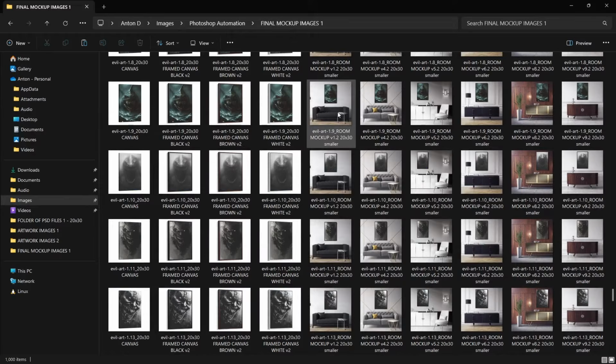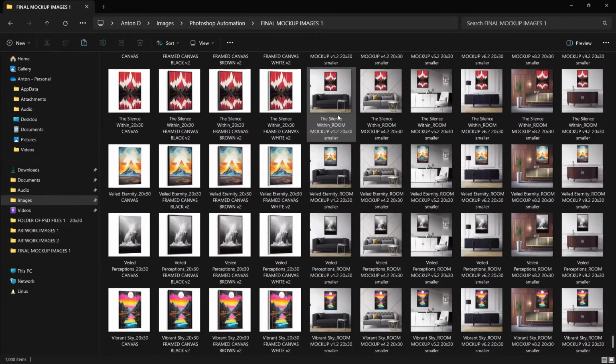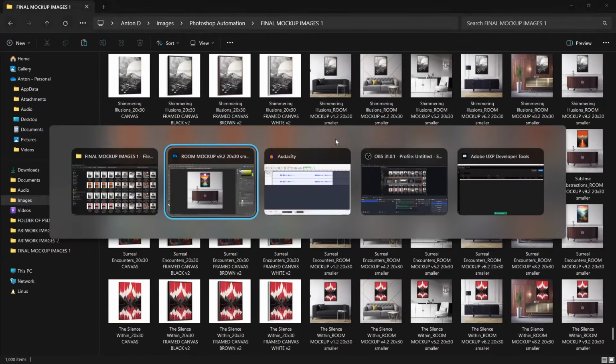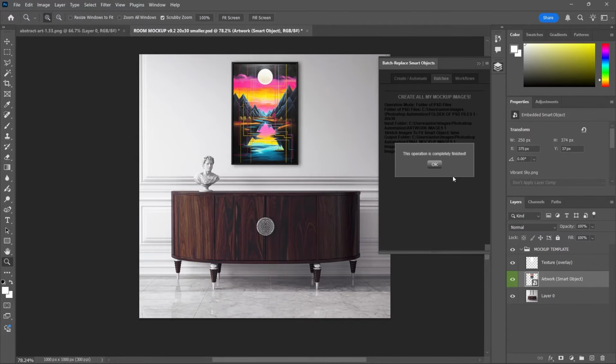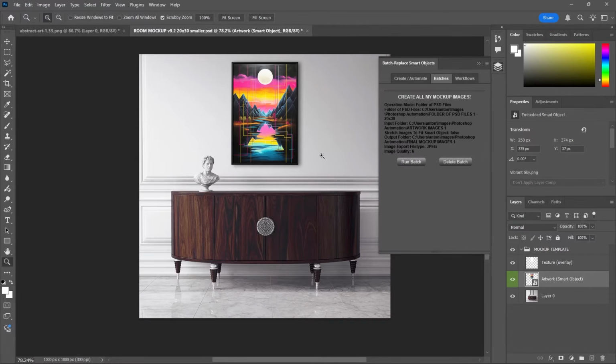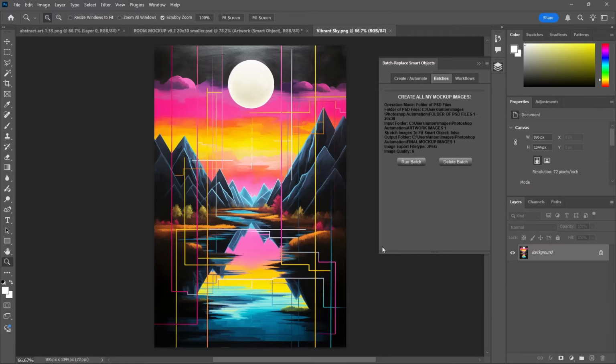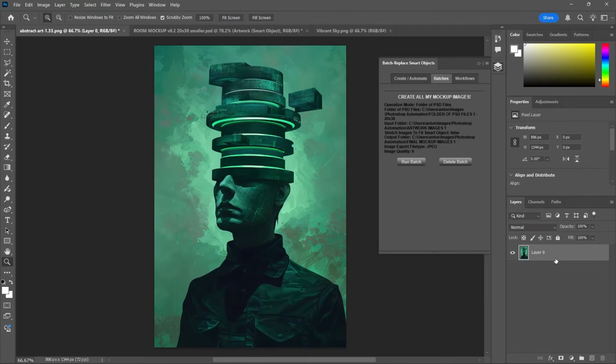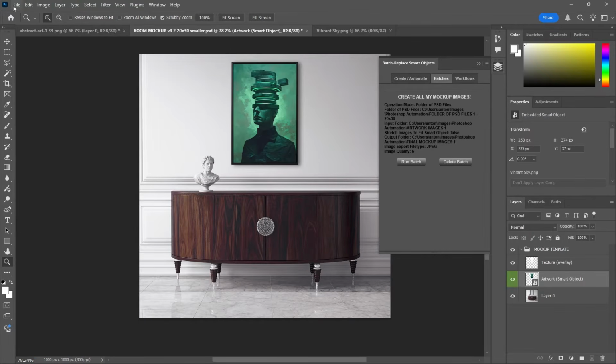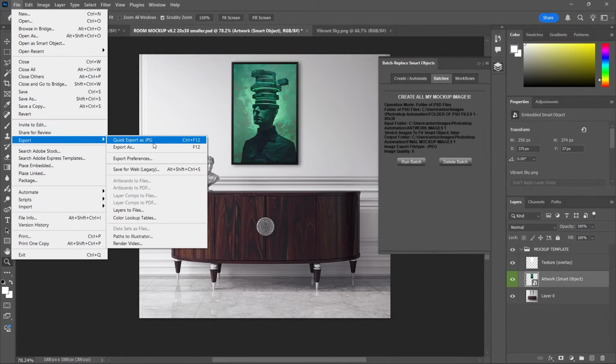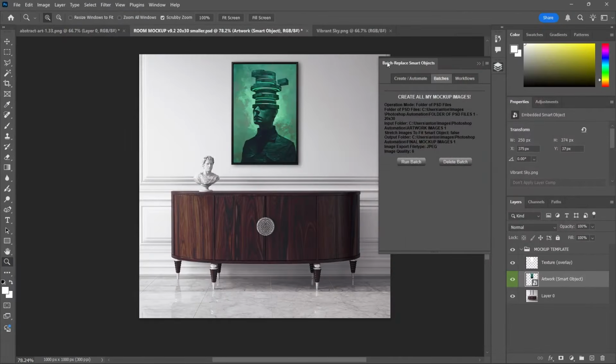Now you can imagine if I was doing this manually, individually coming into Photoshop and creating all these mockup images one at a time, this would probably take me an entire day, maybe an entire weekend. I would have to come in here, step into the smart object, take this, paste it in here, flatten the image, save it, come over here, cool, this is ready, then I would go File, Export, Quick Export, type the file name, and so on, just to create one out of my 1,000 mockup images.